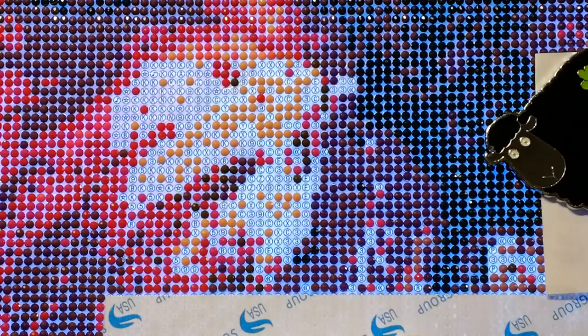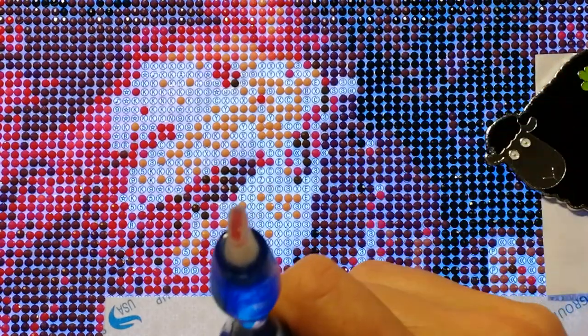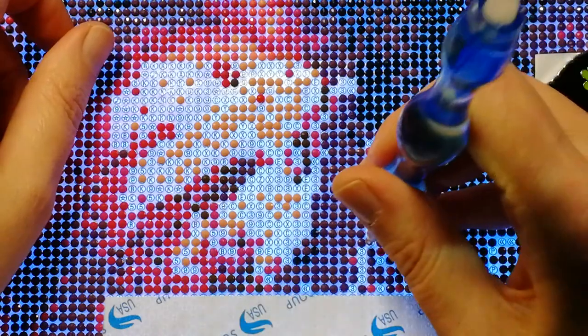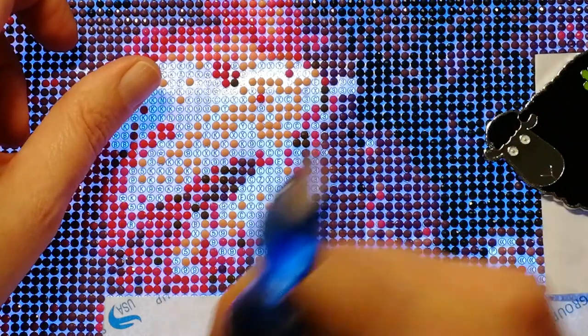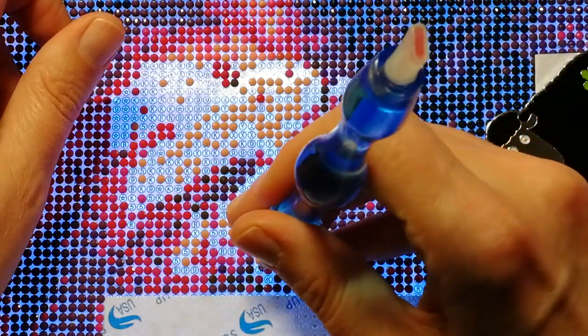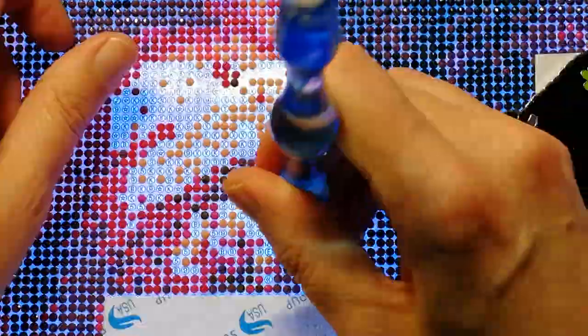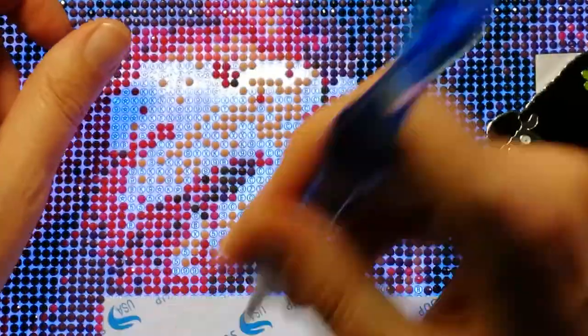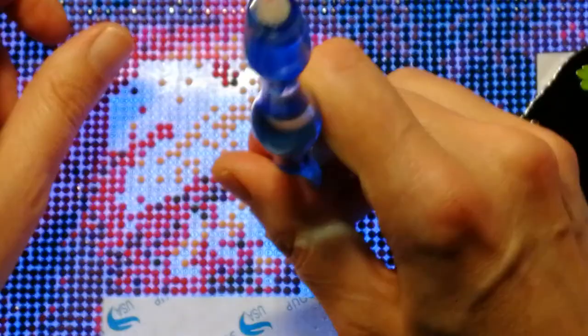Did I mention that my older sister bought a kit — I don't know if it was from a European store or a Swedish store, but they order from China and resell them here. My mom told me that my sister had done just a small part of the diamond painting and the drills were popping like crazy. It just makes me so sad.